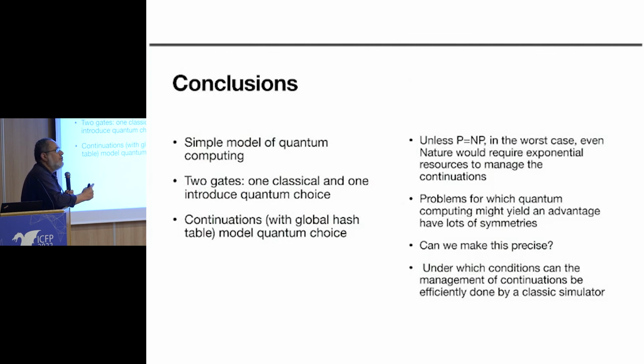Even quantum computing cannot always manage these continuations. You need special symmetries, special cases where there are certain patterns to take advantage of. Trying to understand exactly when you can take advantage of that is maybe the new perspective that you might gain from this presentation, instead of some of the other approaches that explain quantum computing in different ways. Okay, I'll stop here. Thanks.